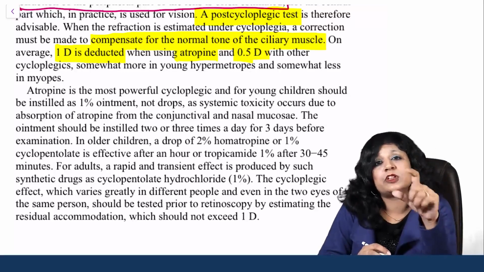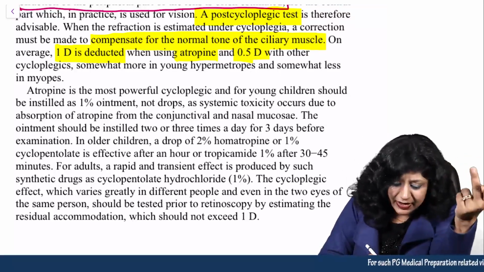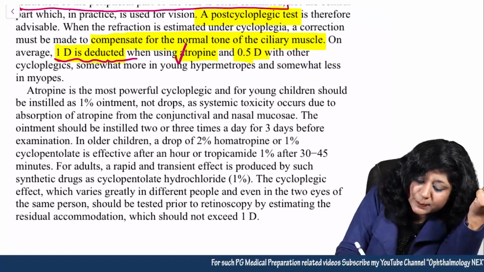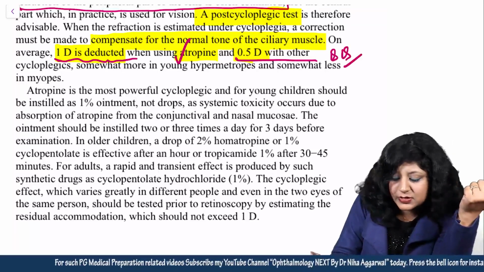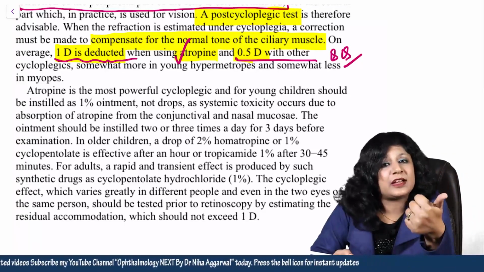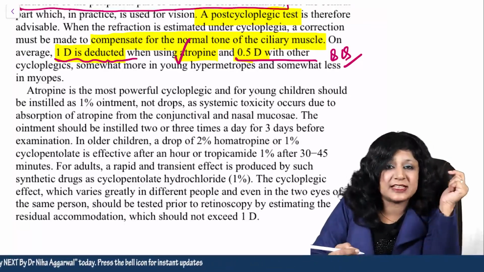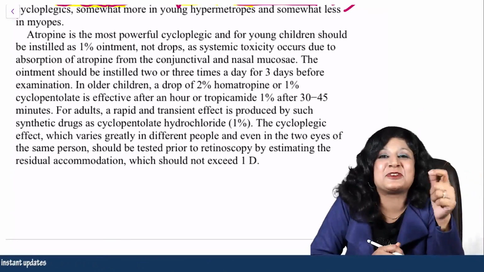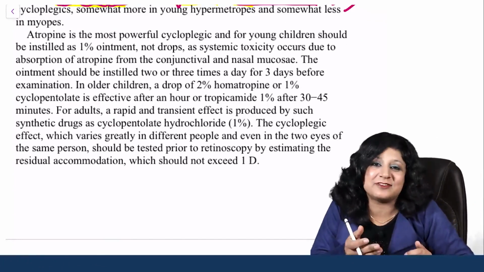Now, usually you have got the specific values like 1 diopter for one, then 0.75 and 0.5, but they have actually given you the general values. So you can remember it like this: 1 diopter for atropine, this is very, very important, and for all the others we can use 0.5 diopters. And I think this is good also, because when you are doing the calculations, this 1 diopter and 0.5 diopter will be very helpful for easy calculations. All right. And you know that the biology people are very good at maths. So if you are doing this calculation with 0.75, there are more chances that we get stuck.